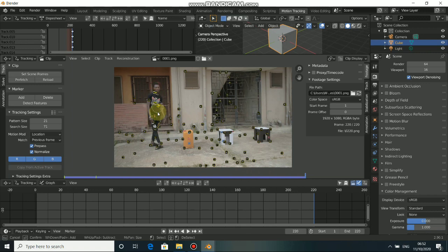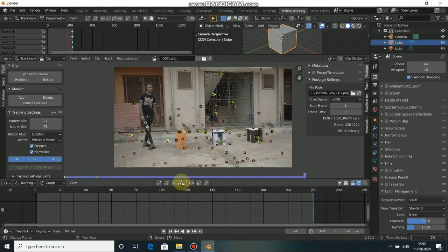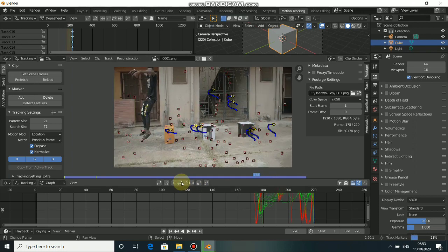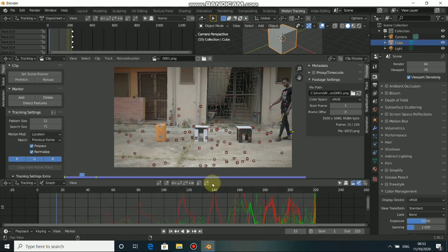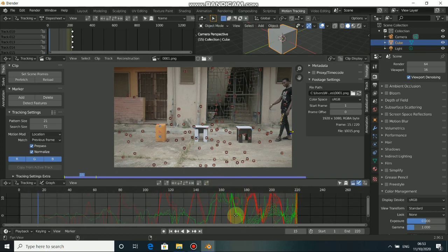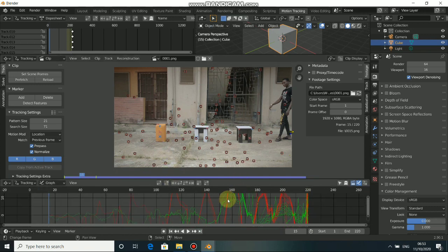You can just press C and tick like this. Now you can select all that at once. Now press X to delete that. Now press A and track backward. Okay, depending on the movement of the shot, we have a lot of bad tracks here, and we have a lot of lost tracks, and we can take care of that by tracking some manual tracks here. So let's clean this up really quick.